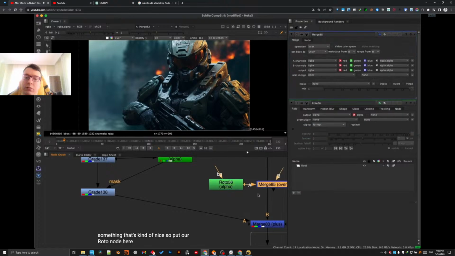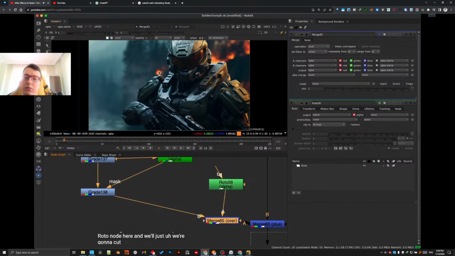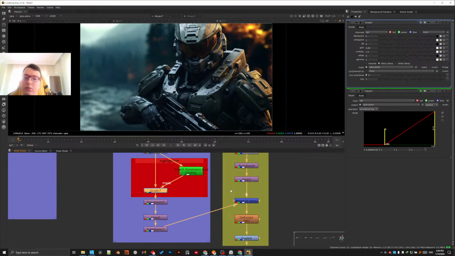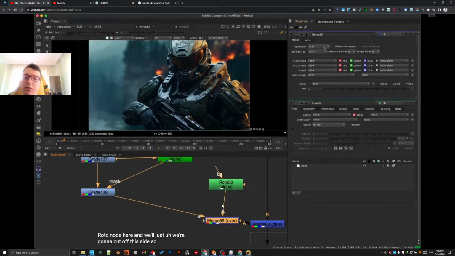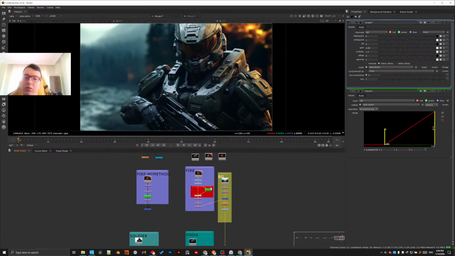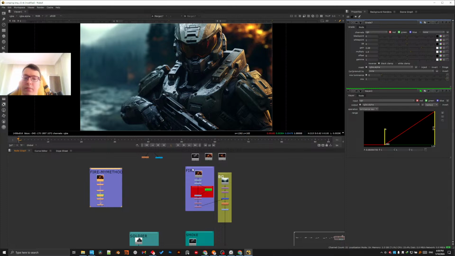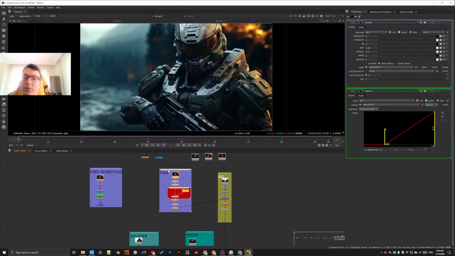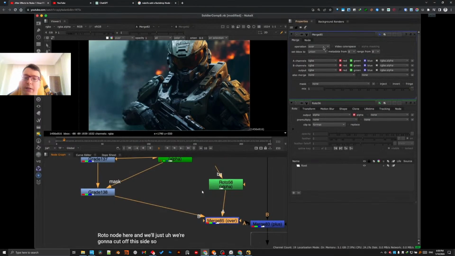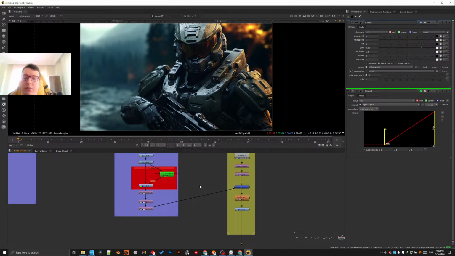So we'll put our roto node here, and we're going to cut off this side. Plus'tan önce diyor. O zaman şöyle yapacağız. Buraya bir roto.